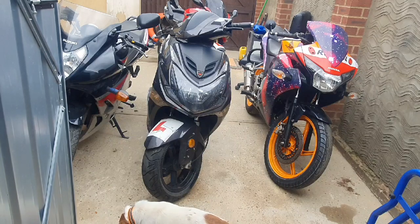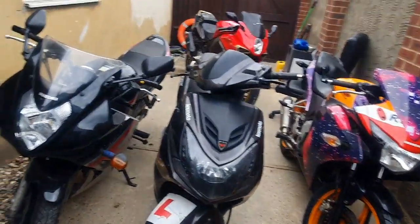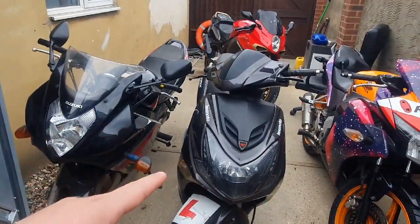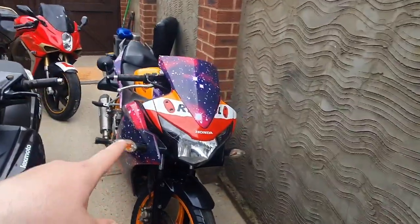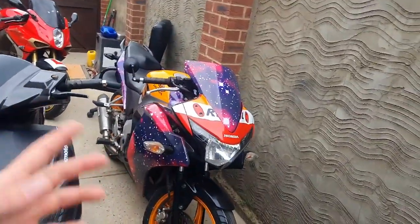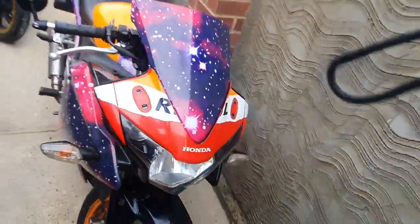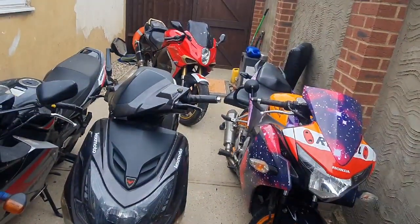What is going on? So when the YBR goes, I'm probably going to buy another bike. But the only two projects we've really got here, ideally, is this Suzuki GS and this Lexmoto FMX, because that's basically done mechanically. There'll be little updates of that, like when I've finished the wrapping. Well, not me, I don't like the wrapping. I tried it and mine didn't come out too well, so my mate Liam's gonna sort it out for me. That Hyosung, that's gonna be gone the 25th.